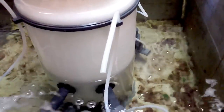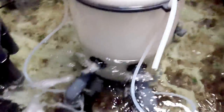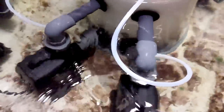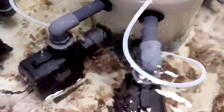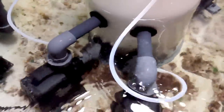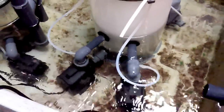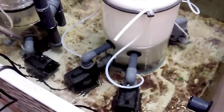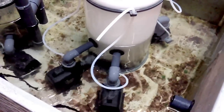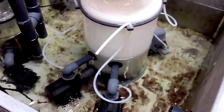The other two pumps, which are right here, are recirculating pumps. So they pull water from the bottom of the reaction chamber and mix it with air, shred it up, and inject it back in. And that allows us to have less water flowing through the reaction chamber, which increases contact time and gives more control over contact time.